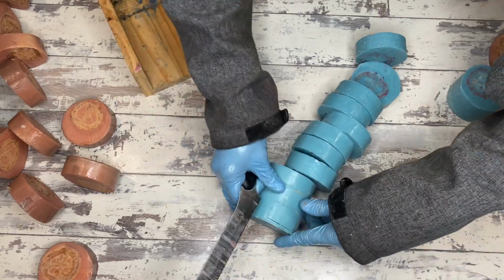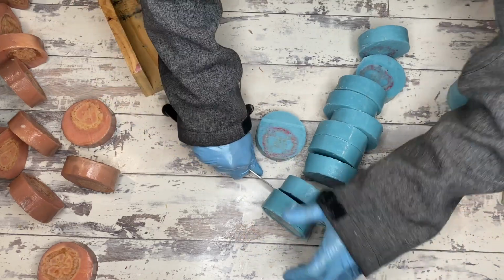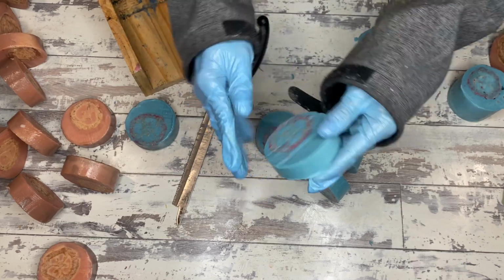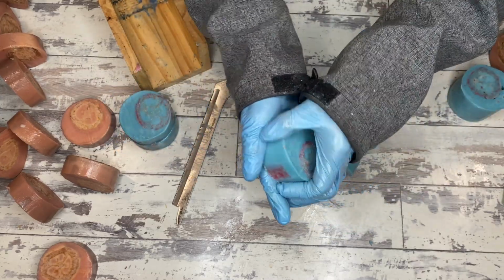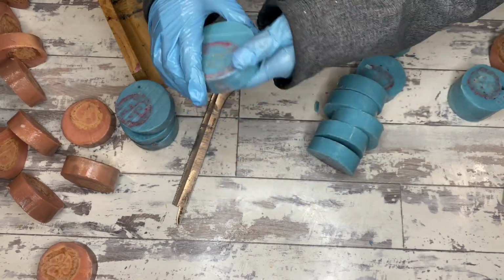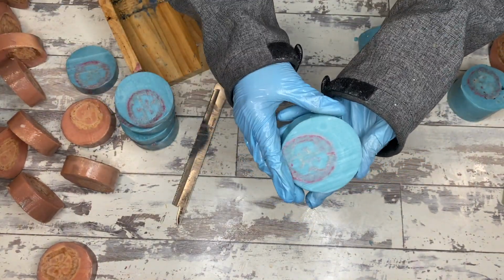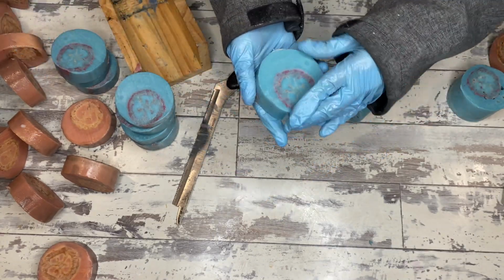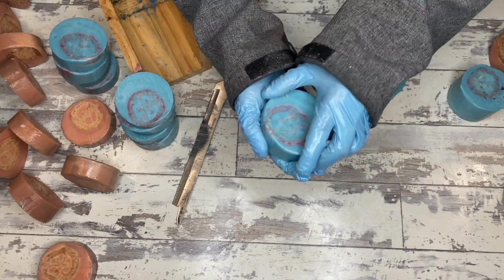Now, there are trade-offs to all of that because, in order to really ensure that these colors stick to whatever substrate you're trying to dye, you've got to do the whole Easter egg thing and put some vinegar in. And when you start introducing vinegar into your soap recipes, you run into some potential complications. The biggest complication is, as I have already mentioned multiple times in this video, it eats the lye. The vinegar eats the lye in different ways than citric acid does, because these are two different acids. After it has eaten the sodium hydroxide, the vinegar creates a different chemical compound that doesn't really have a whole lot of use in soap making.